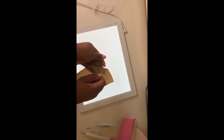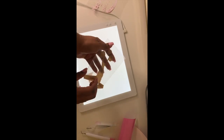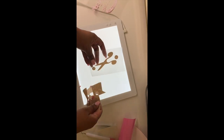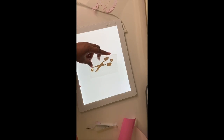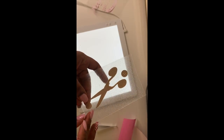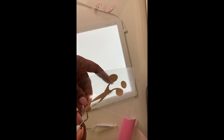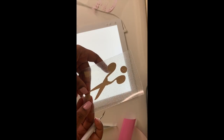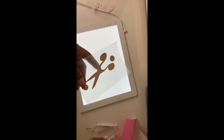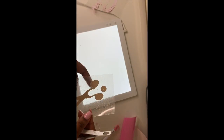The same way we did it. Peel the large pieces off. And then you can put it down on the bright pad. I'll bring it closer to you to kind of show you. So it's only the little, see that little piece that had to come out? We can use this to clip it and take it out.